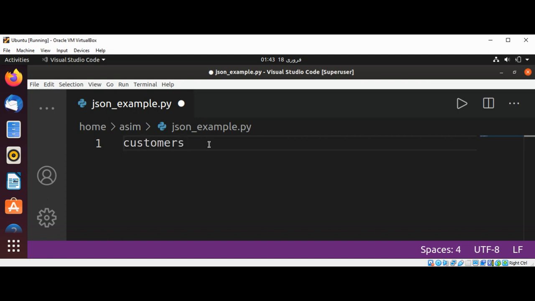Customers dictionary. So this is our key customers and its value will be a list of dictionaries. This will be over here, a list of dictionaries.